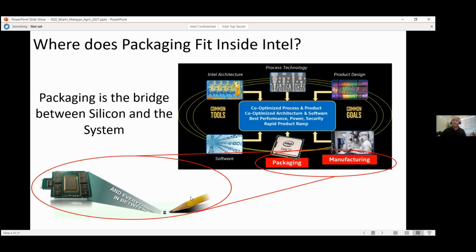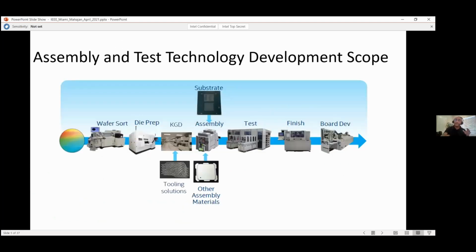So think about packaging as the bridge that ensures silicon connects to systems. And the whole process of how packaging works is relatively complex, but it is quite interesting. A wafer is made in our wafer fabs. It comes into our packaging or assembly factories. What we do is we test on the wafer and find out which of the different pieces of silicon on that wafer are good by just checking for certain basic performance characteristics. Essentially, this is called a sort process.